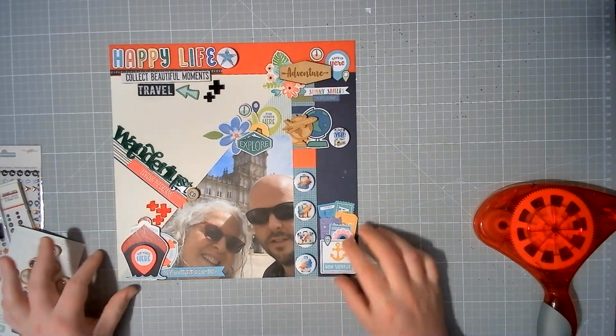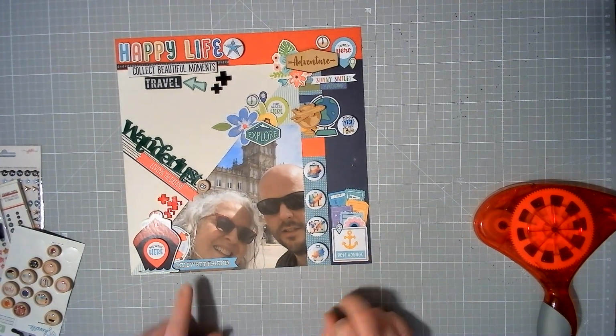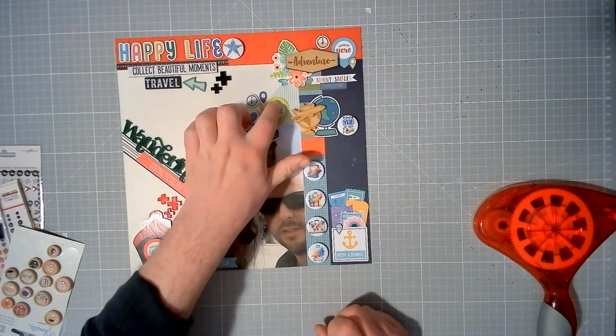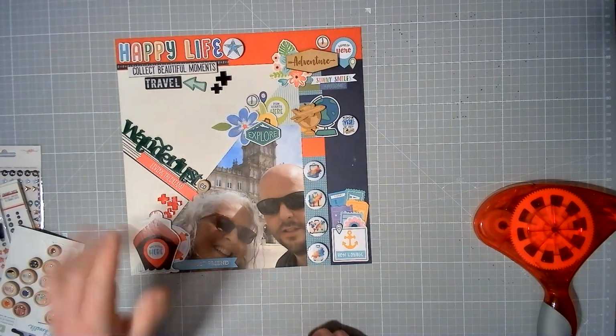Now, I do have a lot of words on this layout, which is fine. I am very wordy anyway. I'm a big fan of using words and phrases on layouts, and I don't mind if I have multiple. The title for this page would probably be, for me, Wanderlust or My Sweet Friend. But it could be Bon Voyage, My Sweet Friend, We Were Here, Wanderlust, Living the Dream, Explore, Fun Starts Here, Adventure, Happy Life, Collect Beautiful Moments, Travel, Sunny Smile, Say Yes to New Adventures. There's so many different ones.